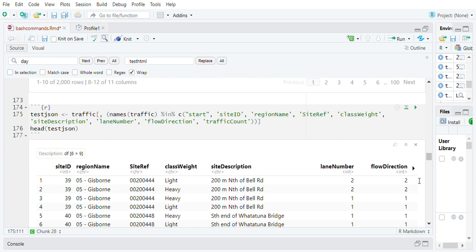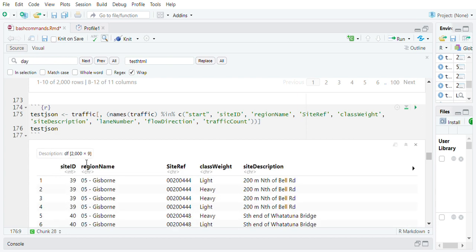it looks like this. So let's not do head because we want to see the number of rows. So it's 2000 rows by 9 columns, and the columns are these.